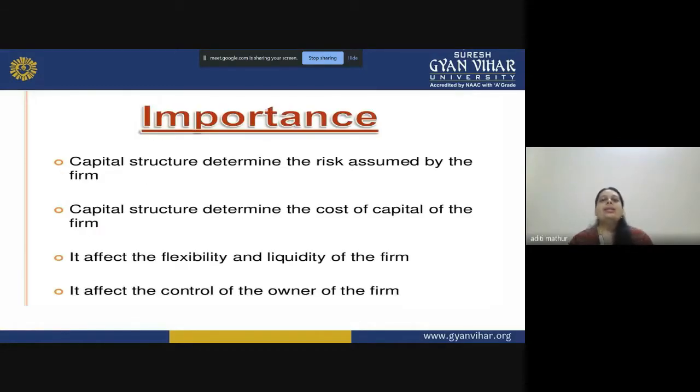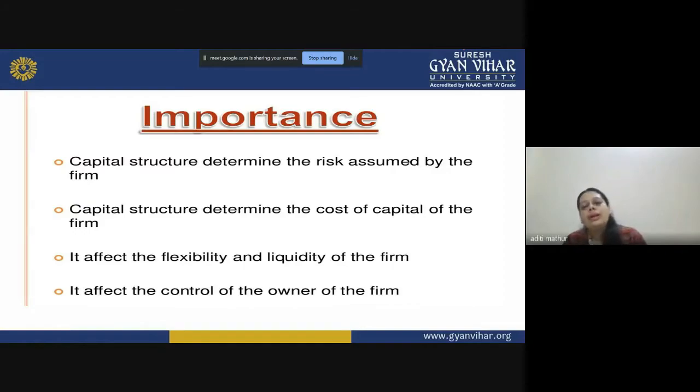Right? So now let us just see the importance of having a good capital structure. So the first is that capital structure helps you to determine the risk assumed by the firm. When you are calculating the risk, you will come to know that I have the debentures with me. This is also a risk, right? They might come up and want to redeem at par. They might come and present and tell me that I want my money back, right? So I have to take that into account. If I have lots and lots of outsiders' money invested in my organization, maybe in terms of loans or advances, then I have to take that risk also into consideration. So whenever you take any decision, the capital structure helps you to calculate your risk.